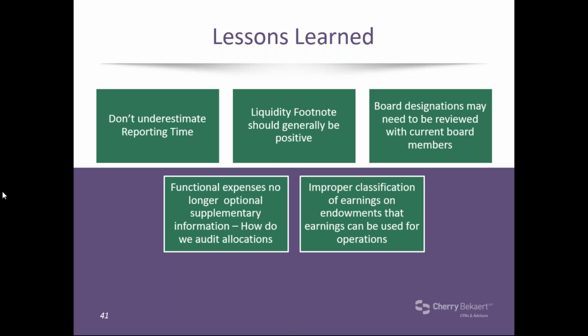So in most cases, we're not reporting any liabilities in the liquidity schedule, because they are usually considered to be general obligations of the organization in the upcoming year. So it's not necessarily as simple as taking your available assets less restricted net assets. You really need to consider what the asset value is that is restricted, and it usually is more than what your net assets are, because those are reduced by liabilities. So that was one learning event for myself.